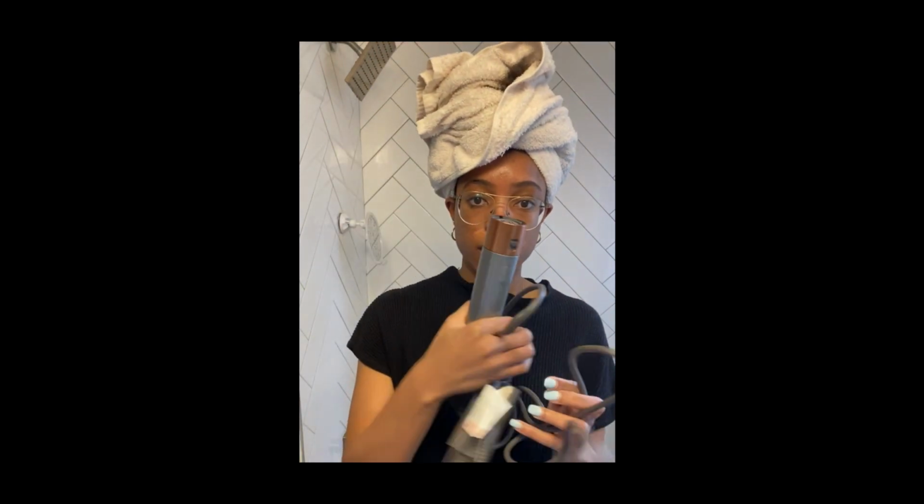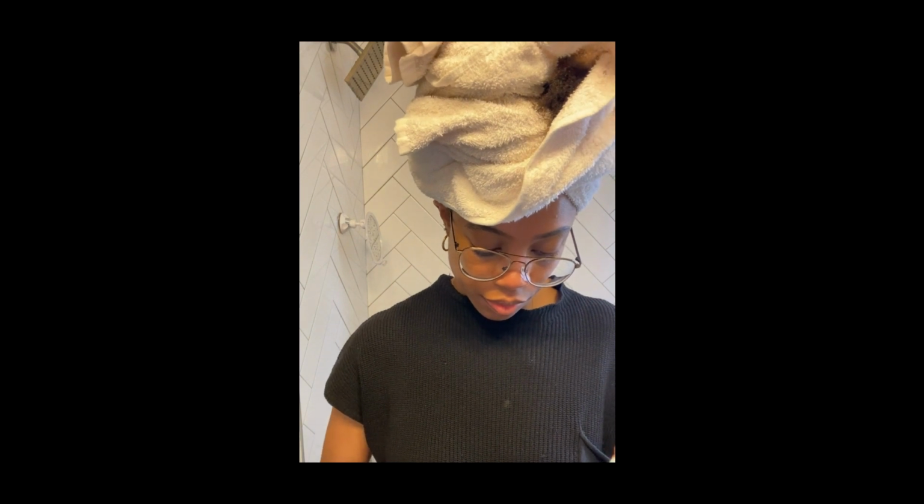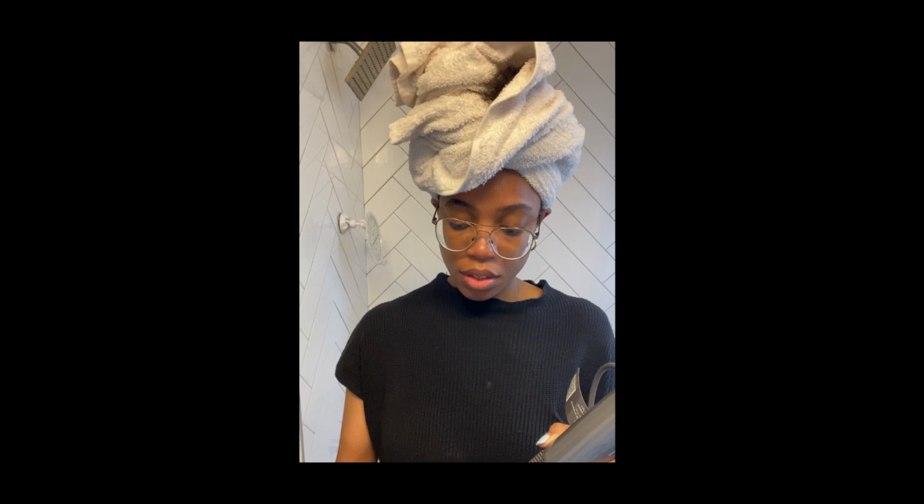So here's the base of the Dyson blow dryer. This is kind of like the brushing tool. This is the smoothing down the flyaways tool. This kind of mimics a wide tooth comb. And I would show you the diffuser head that was supposed to be in this box, but it did not come. So I was really disappointed about that. And alas, this is the most important piece for me. It's the rolling brush that I use to blow out my hair.